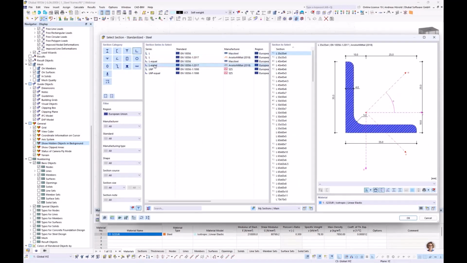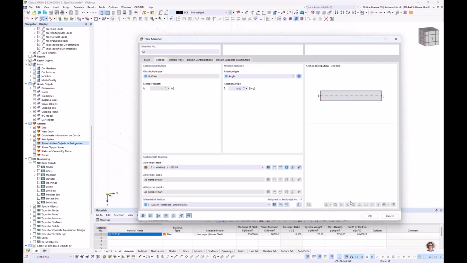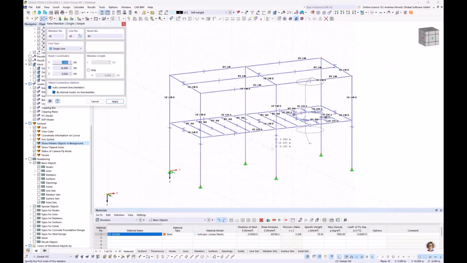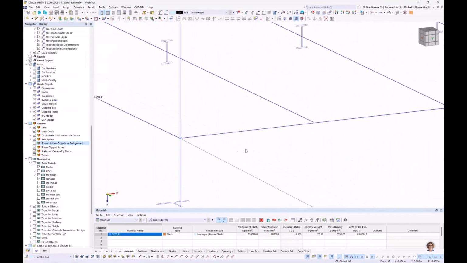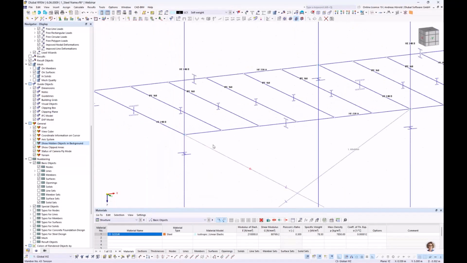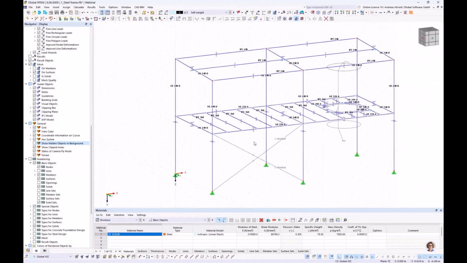L equal, L 60 by 60 by 6. Okay, this one. Okay, that looks quite good. So I copy all to the opposite side.